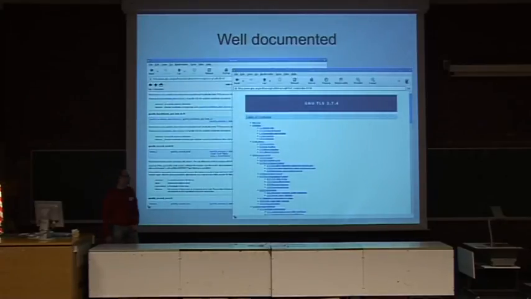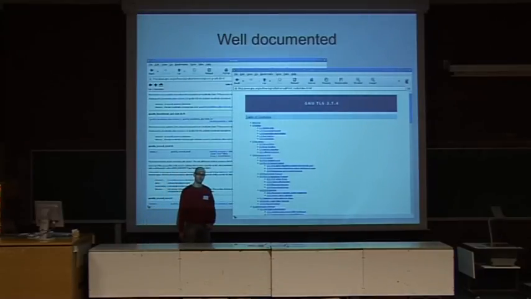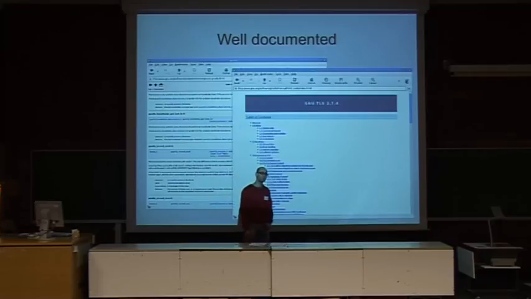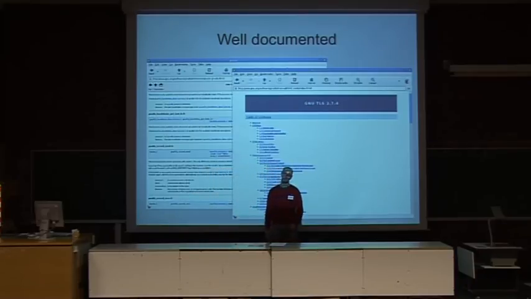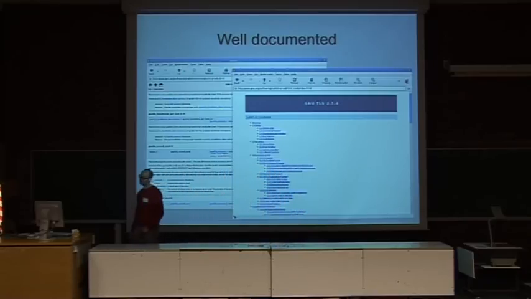So another goal with GNU TLS is to have good documentation. I talk with a lot of OpenSSL users that are frustrated with the lack of documentation. So GNU TLS has a Texinfo manual which can be read like just a user manual or a programming manual. There's also the GTK-Doc interface used by GNOME for documenting libraries, used by GTK and GLib. So we put a lot of energy into making things documented, and if it's not documented, it's not supported officially. So everything that is in GNU TLS has good documentation.